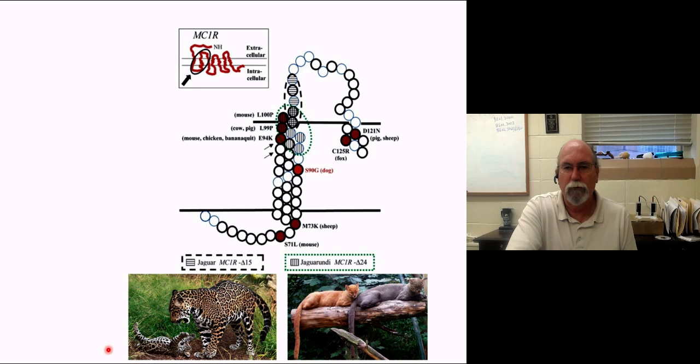They do come in sort of this light orangey color, or they come in a solid dark, almost gray color, more similar to both of these things. The jaguar has a deletion mutation found, that's what this little delta here is for right here. The triangle means there's a mutation at about position 15 in this gene that causes this spotty formation. The jaguarundis have another deletion found around position 24, so it's further down. They don't have spots. They either have the agouti gene come in and cause them to be yellow, or they produce eumelanin that makes them solid black.